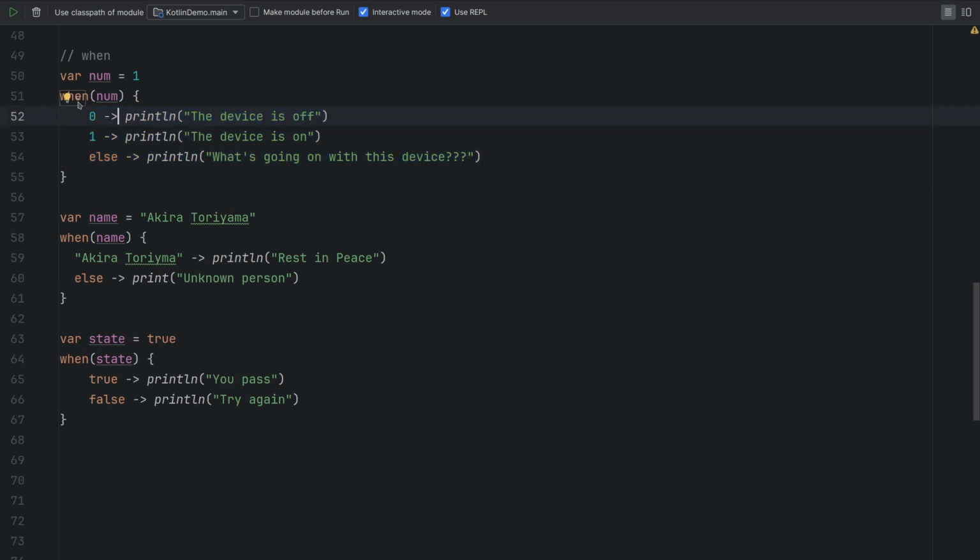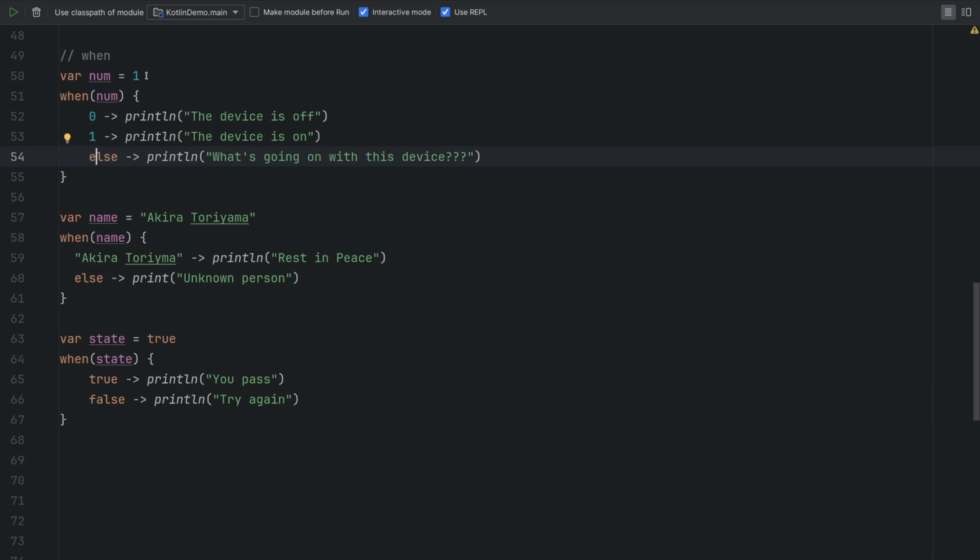These can be read as when num equals 0, we're going to print the statement the device is off. When num is equal to 1, we're going to print the statement, the device is on. Else, we're going to print the statement, what's going on with this device.